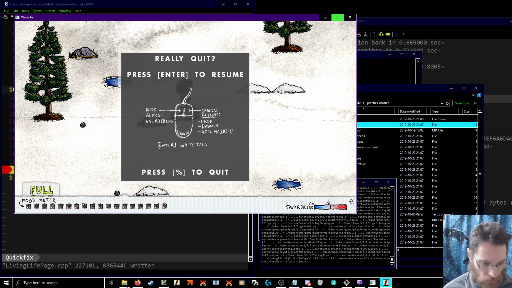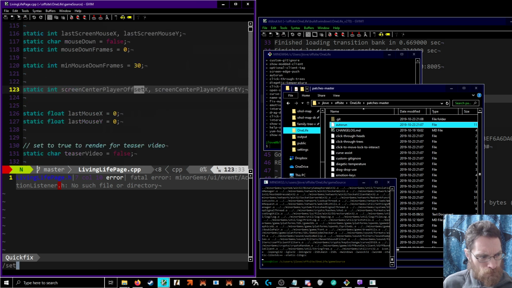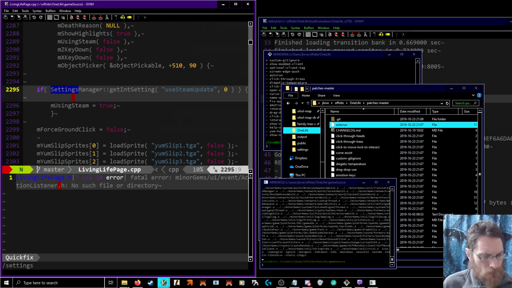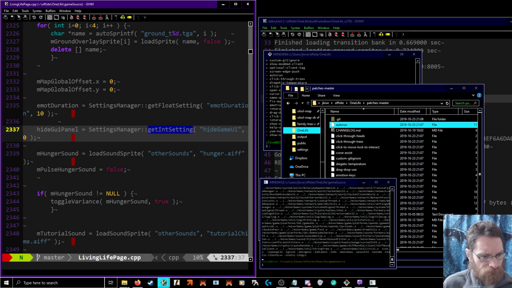Okay, we can log in. So that is, well, that's a compile time thing. I mean, that should be a Boolean thing.